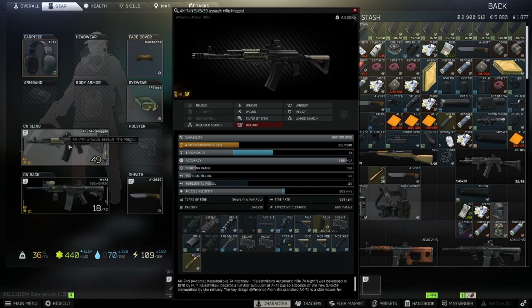This is what I then started using to get out of the raid. Only had PS ammo in it, but honestly, this is a really solid build. The Magpul build for the 74N. I'm going to be turning both these weapons in for Punisher Part 5, so completing that in one raid was also super sick. But you can see there's some really solid stuff on here.